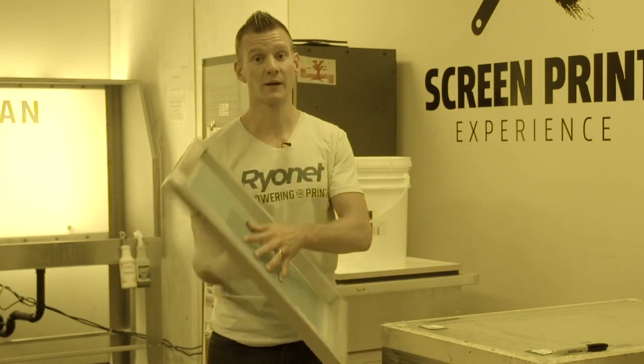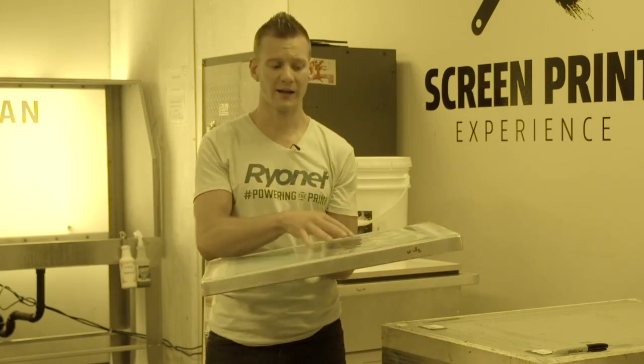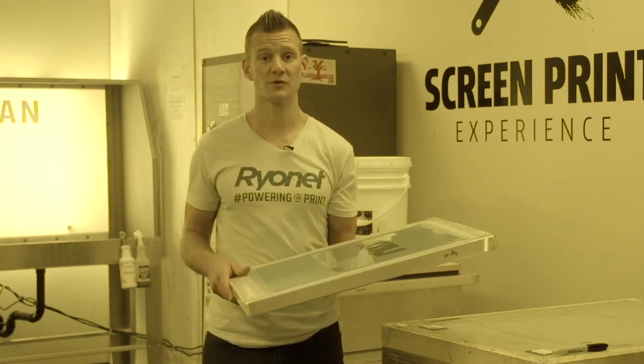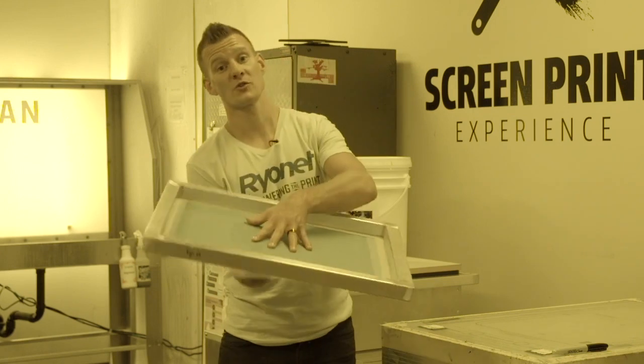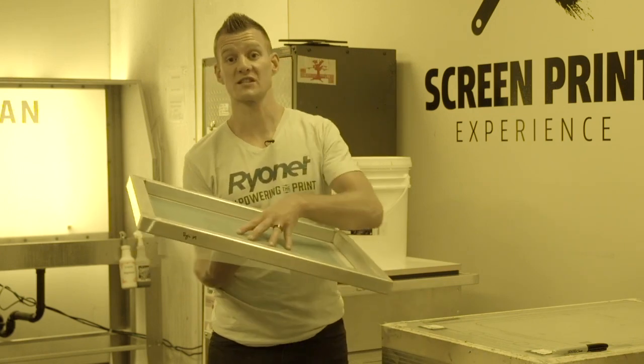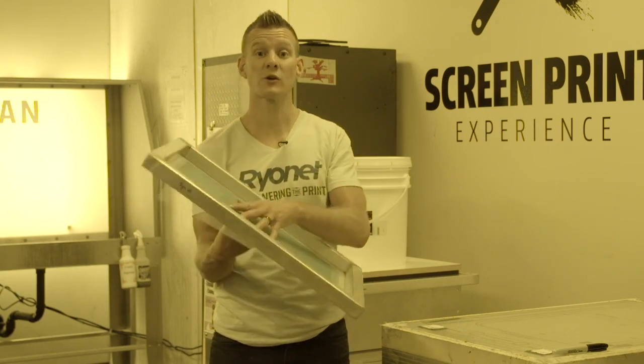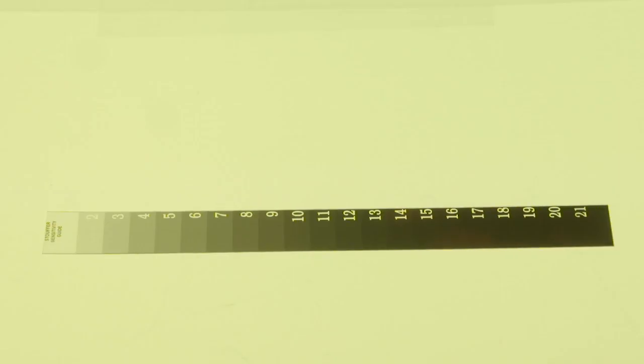An overexposed screen means that your light penetrates too long and it starts to expose your image area, making it difficult to wash out. An underexposed screen means that your light is not allowed to penetrate long enough. This will leave your emulsion slimy on the back end, allow residue to drip into your image area, and means your screen could break down on press. To calculate proper exposure, we recommend the use of an exposure calculator. This simple exposure calculator, called a step wedge test, measures the density of the exposure by different levels of black filters on the strip.